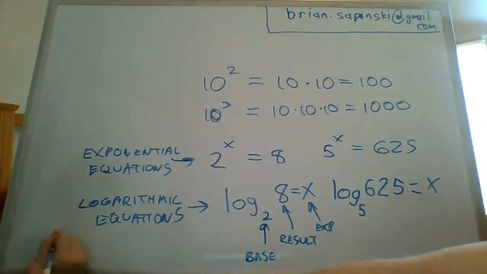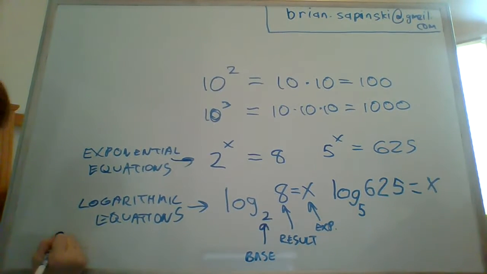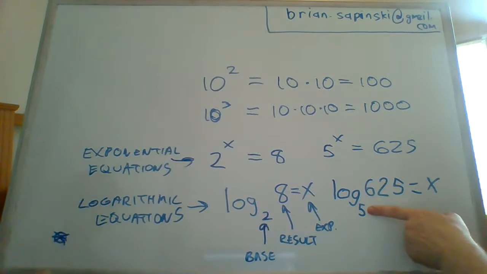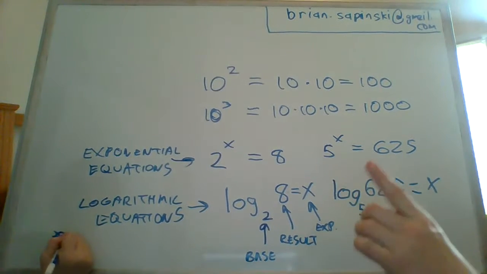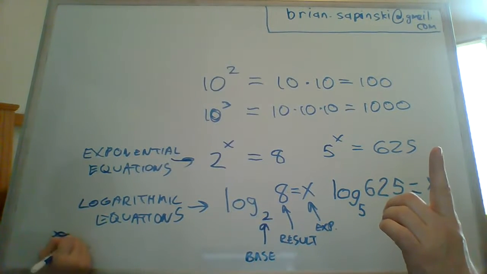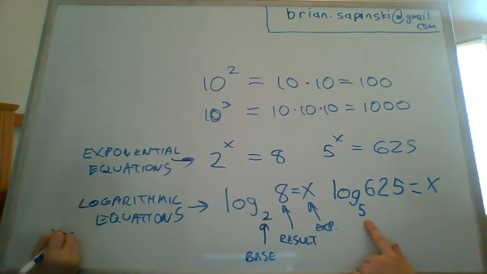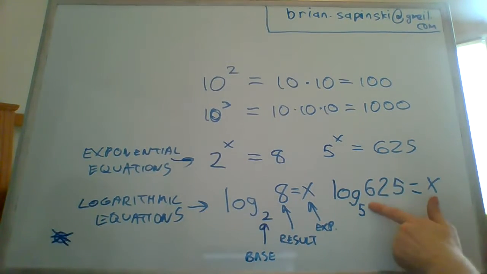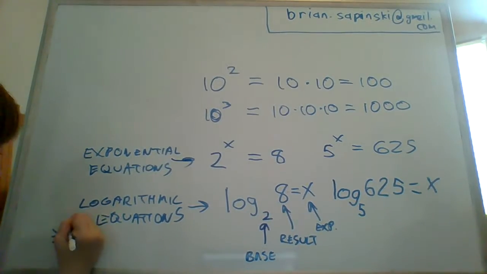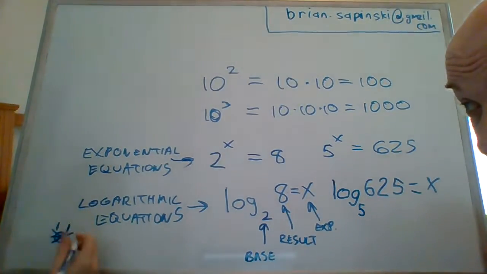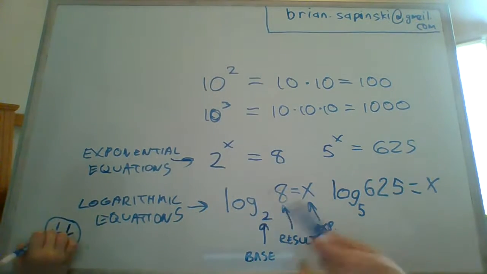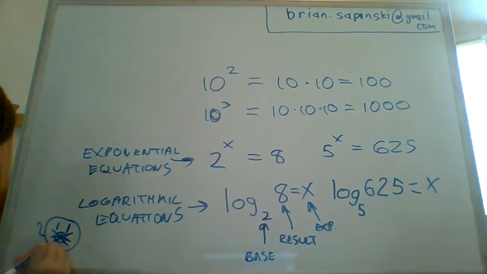Yeah, because this is actually an important thing, Brianna. The problem that exists here is that if you forgot to write that 5, we wouldn't know which one. Well, actually, there is a thing. When the log is written just by itself with no number underneath it, it's automatically assumed when you just write log that the number down here is a 10. That's the automatic given. That's what's referred to as the standard logarithm. Okay, that's how essentially that goes. But you wrote it exactly correctly, so that's the way you want it to read.